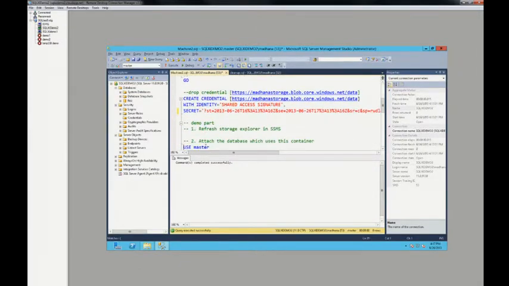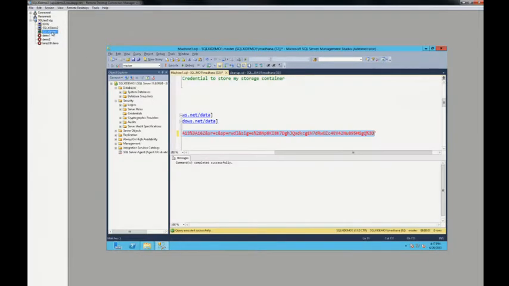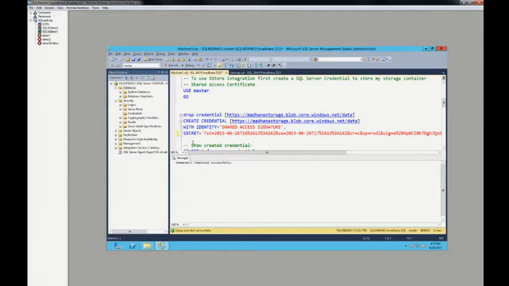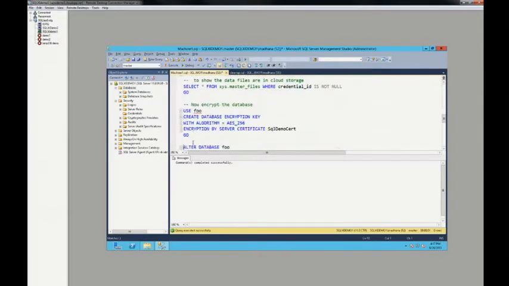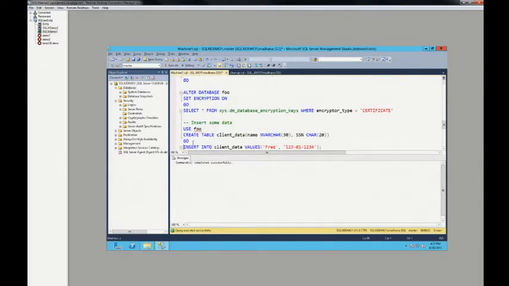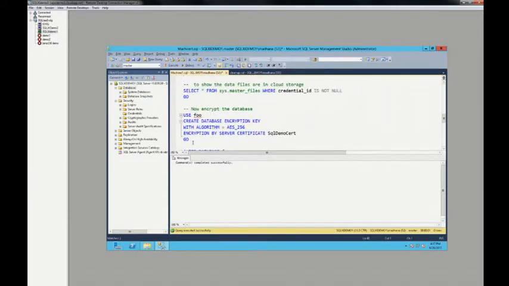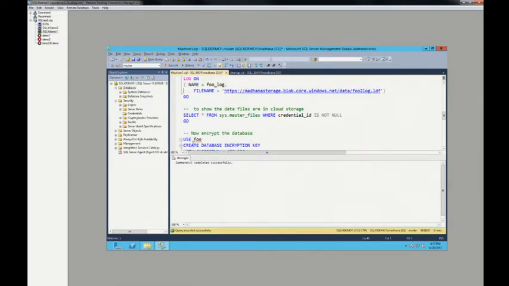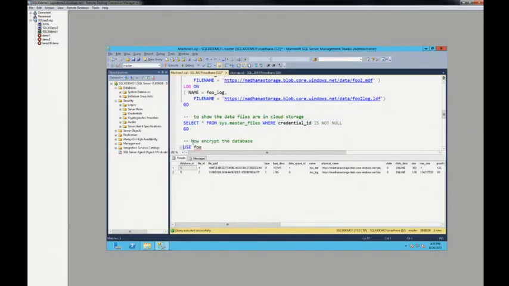Now this is the cool part. So now all I've done is I've created the same exact security enhancements on both, and currently the database is attached to machine 1. So I want to detach this database on the first machine. Actually, before I do that, let me do the following. I want to insert some data, right? So I created the database, and you can see the credentials that I created.